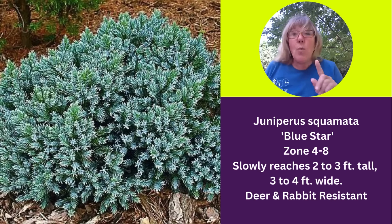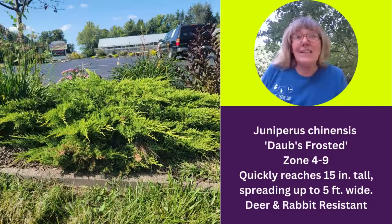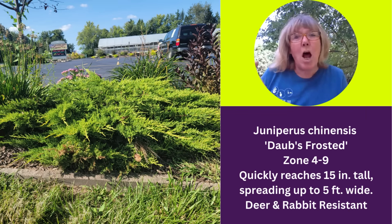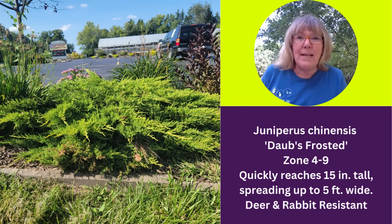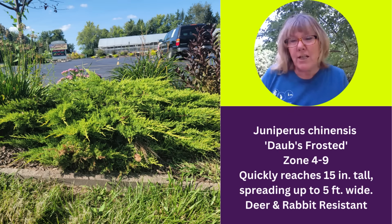I love this. We're actually going to put 6 of them in the bed, 3 on either side. This is a really pretty juniper. I really like it. This is actually a picture of one that's in our parking lot bed, and I have them in a couple places. This one is 3 years old, and it's called Dobbs Frosted Juniper.